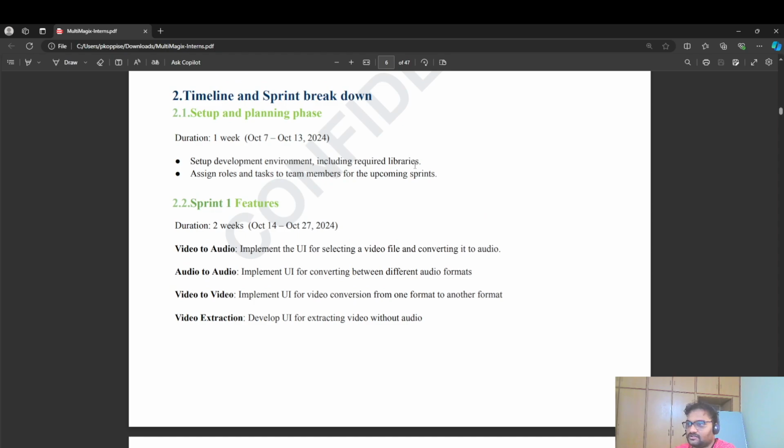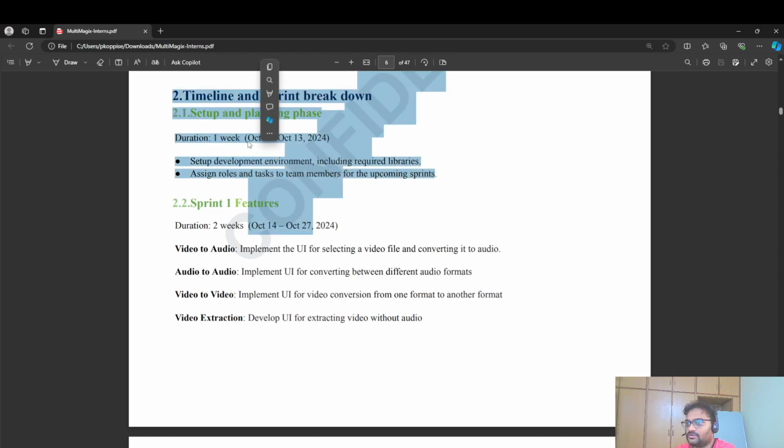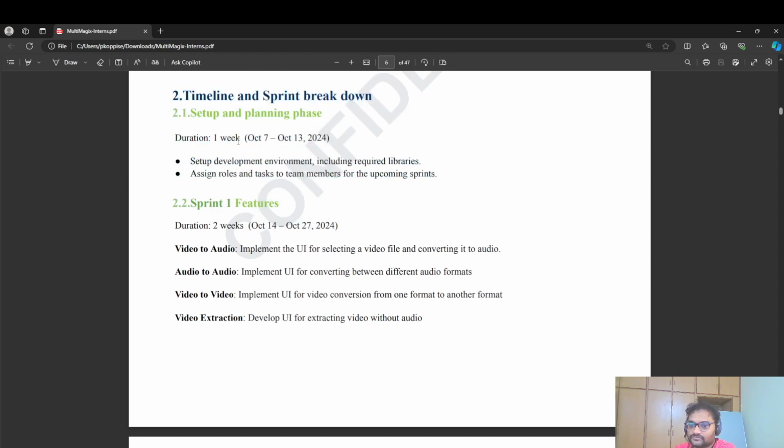This is the pre-sprint, where you need to ensure all the development environment is ready, who your team members are, who the team leads of your team members are, and the communication and collaboration. All those things we are doing in this pre-sprint actually. Okay, so that is in progress.